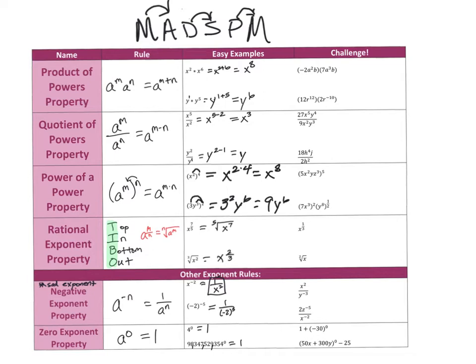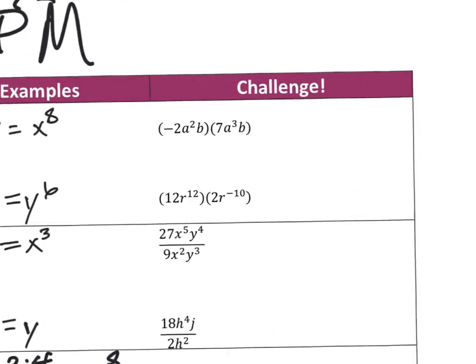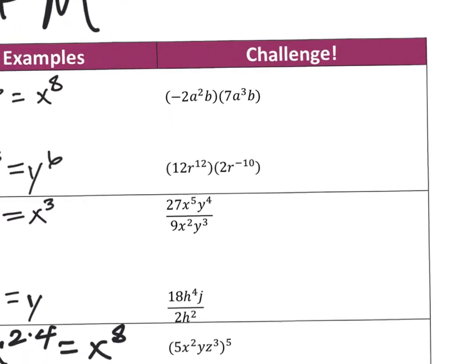So the first thing we're going to go over today is a product of powers. Product of powers means you're multiplying. And when you're multiplying your like bases, of course, we add our exponents. But that only applies to our exponents. Our coefficients, everything else stays the same, but our exponents are the only thing we add together. Everything else we treat like we normally do.